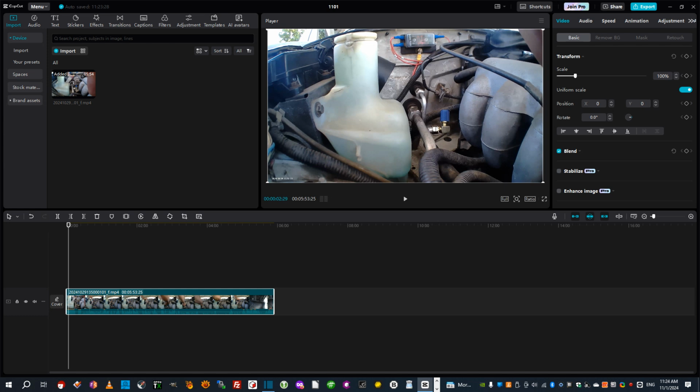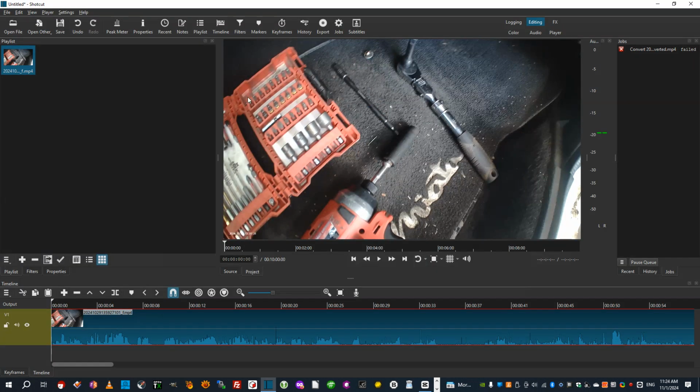But this is just another program that you can use without having that problem with Shotcut always asking you to convert it to something else, which is really annoying because I can't get my MP4 file from the camera straight to here without converting it. And that just takes longer. You got to convert it, and then you edit it, and then it has to compress it for a while. So it just takes a lot longer.